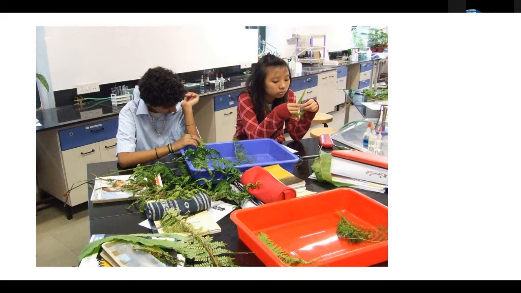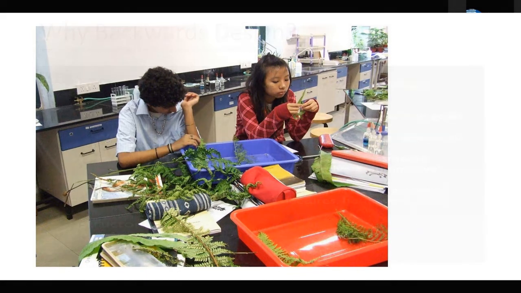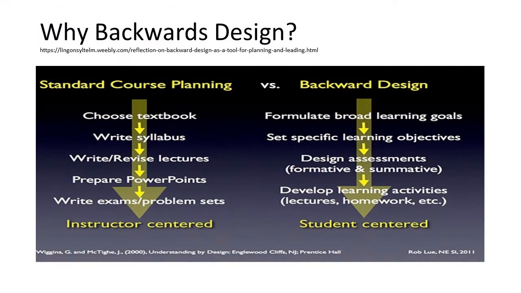But you can see that there's definitely some confusion on the face of this student over here. I mean, you can take it in many ways. You can say that both the students are looking engaged in the activity, or you can also say that they're looking a little confused and not sure what to do next. But the reason I wanted to show you those photos is they're all showing different elements of education.